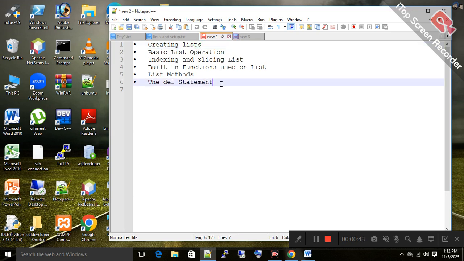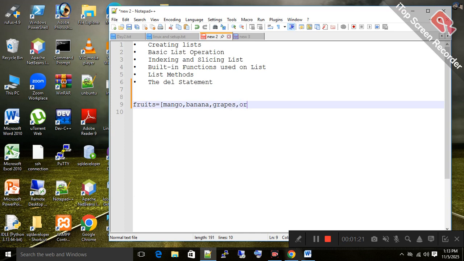For example, if you want to see how we can create a list, suppose I am going to create a list of fruits. I will create one fruit variable, and lists are generally created with square brackets, and we will give the fruit names here. For example, mango, banana, grapes, and orange.